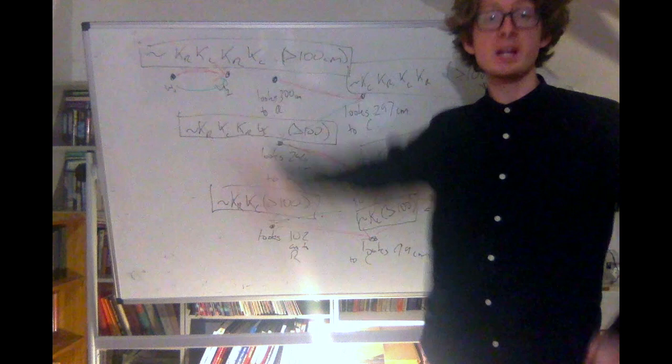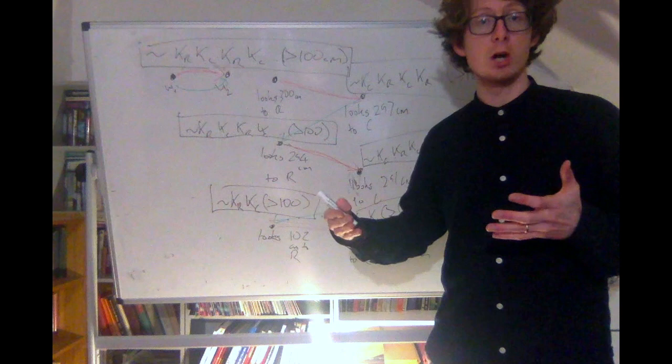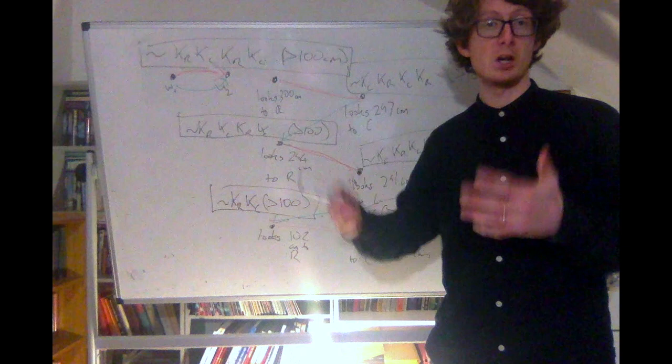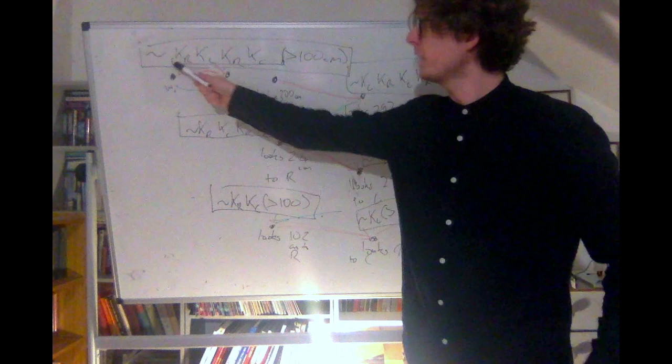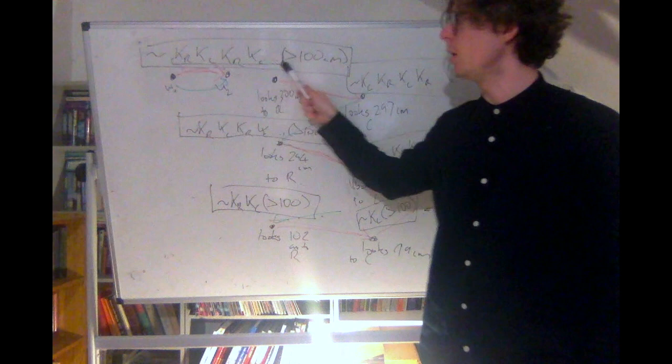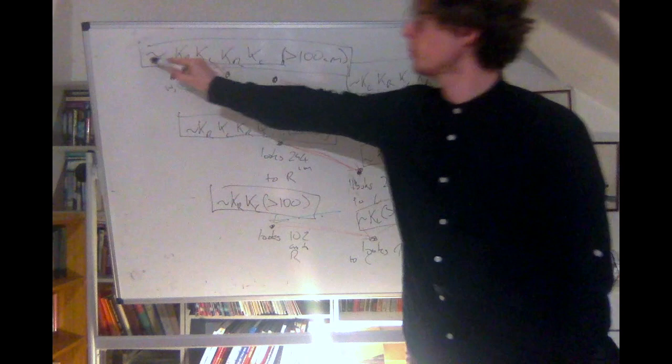Because remember, if it's common knowledge that the mast is greater than 100 centimeters, then it's mutually known at all levels. In particular, they know that they know that they know, and so on, that the mast is greater than 100 centimeters. So however long this string is supposed to be, if it were common knowledge, then they should mutually know to this degree that the mast is greater than 100 centimeters. But then this would be true after all.